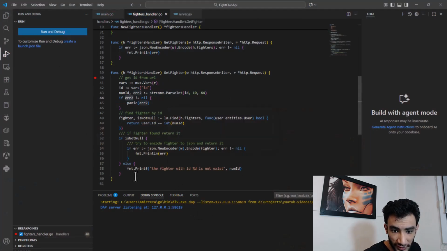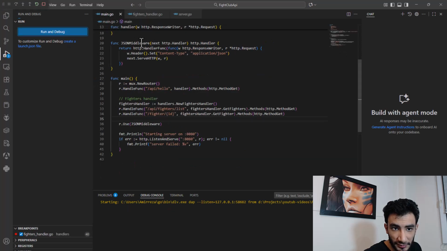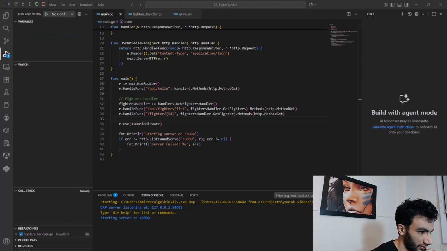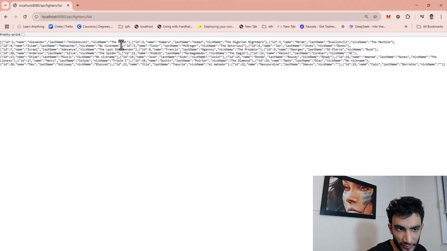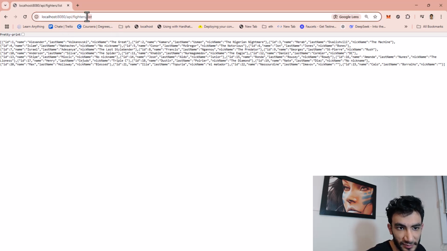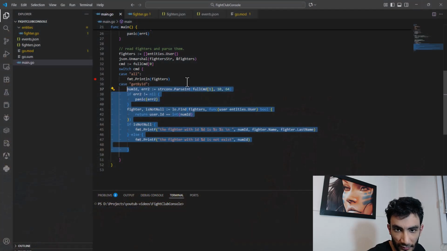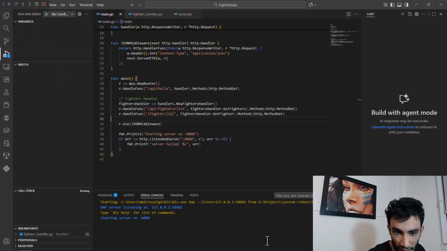I think we have a, okay. So inside my fighters by list, as you can see, let's check that. No. As you can see, we have a fighter ID.